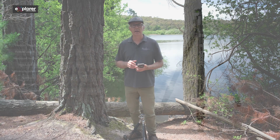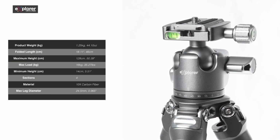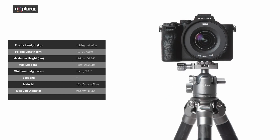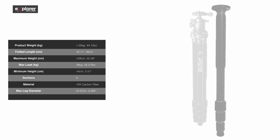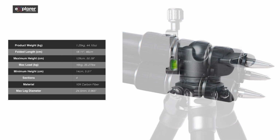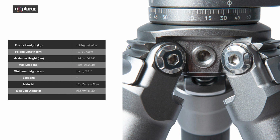Righto, let me run through the specs on the Explorer Expedition tripod for you. So Explorer are labelling this as their travel tripod. It comes in at 1.25 kilos or 44 ounces. Maximum height is 1280 millimeters or 50 inches. It's built from 10-layer carbon fibre. It'll support up to 16 kilos. It's got a removable leg that converts to a monopod. The legs are twist lock and they are 4-section. And also the spider head on it has 3 accessory ports, 2 1/4 inch and 1 3/8.